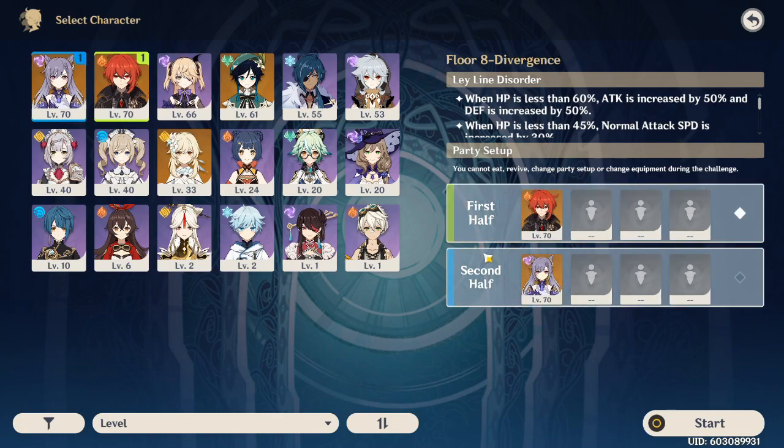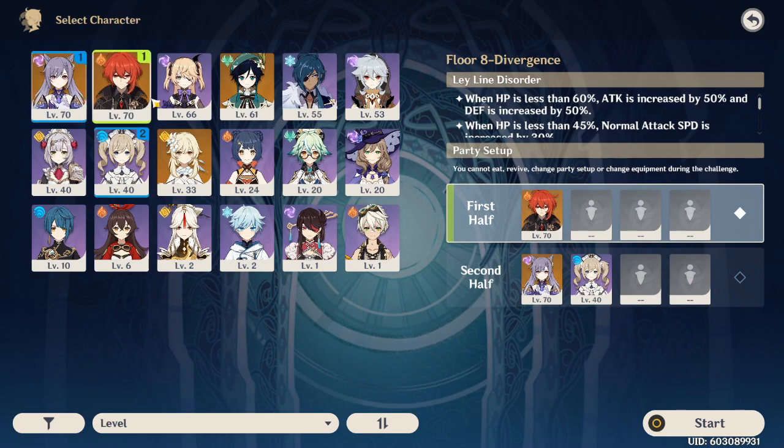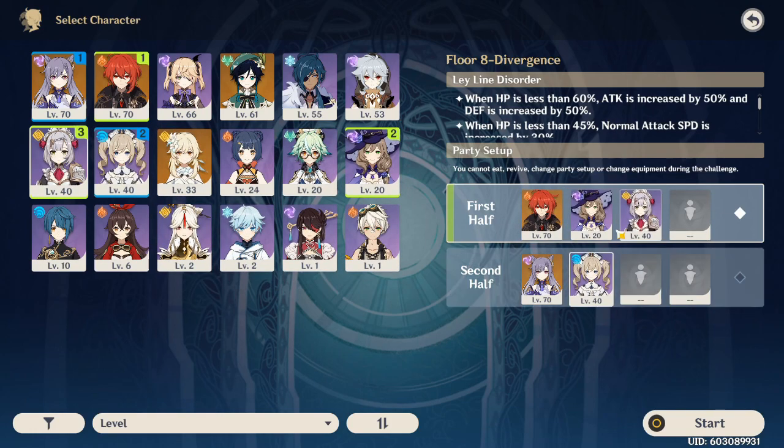And then I also need Hydro, I can't forget. And on the first floor, I also need Electro. But honestly, it's fine with even like a level 20. It doesn't really matter. So then I got to ask myself, well, what else do I put in this team? So I need a healer. You need a healer on each floor. You need a carry and a healer on each floor. And the rest is all about elements.